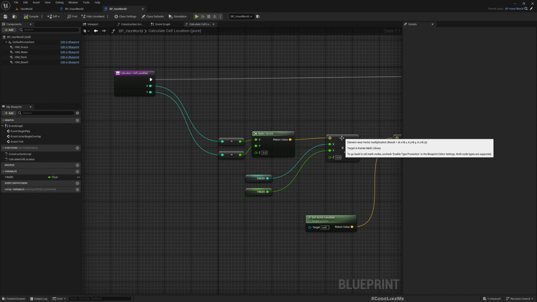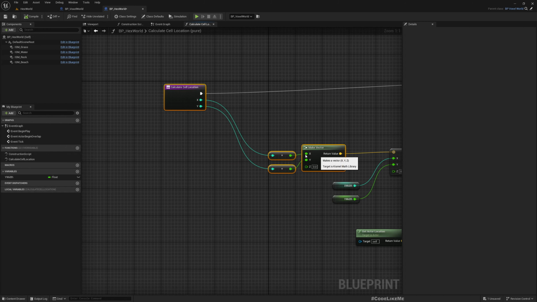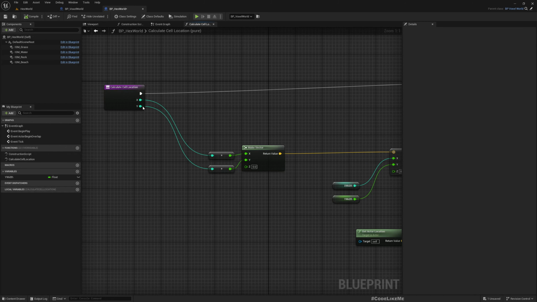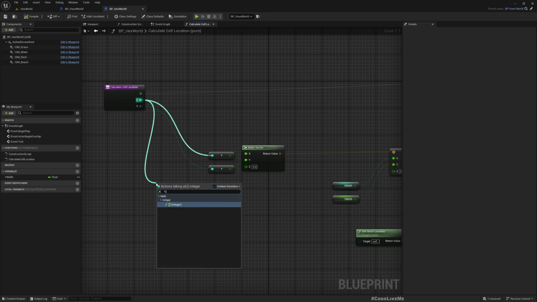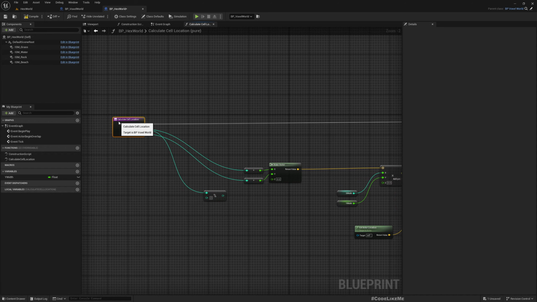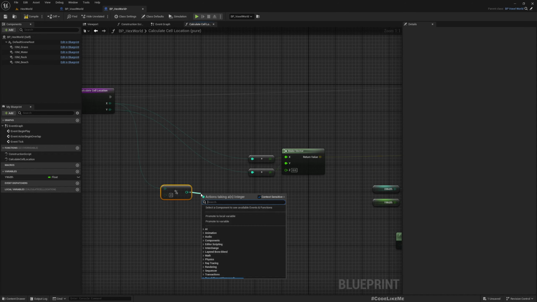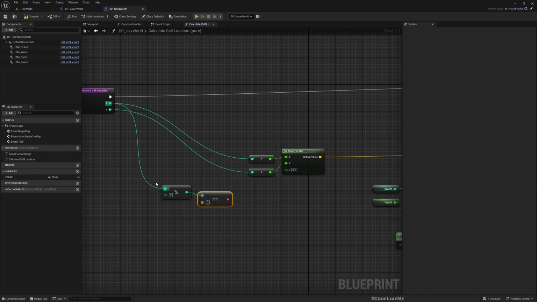So actually we don't have to worry about this part at all. We can handle it here. How? If x modulus division by 2. So when we divide x index with 2 and the remainder is 0, that means x is even.